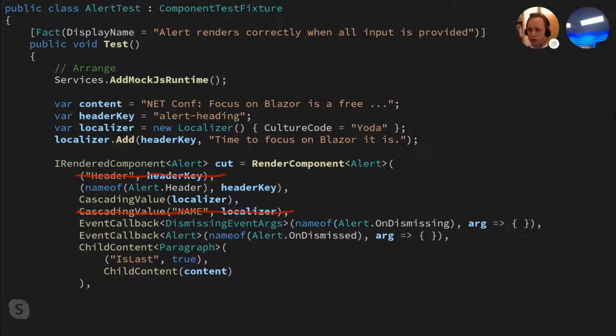So it is a lot like the RenderComponent method in that regard. If we just wanted to pass in some markup or a string, there is another ChildContent method that takes a string as input, but to keep things equal with the Razor test, we don't use that in this case.